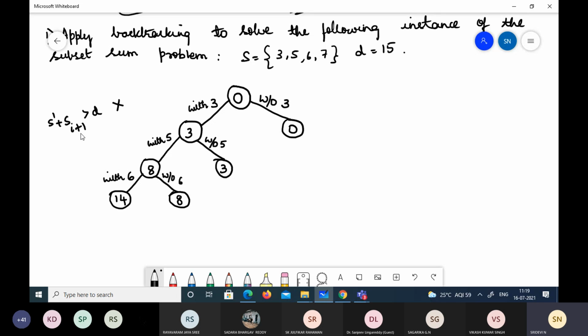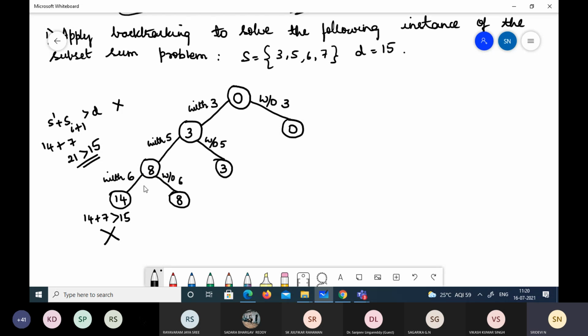The sum is 14 here, and if I add the next number 7, the sum is 21, which is greater than 15. So this becomes your non-promising node. I'll write down, greater than 15. Hence, I will not consider this. Clear?